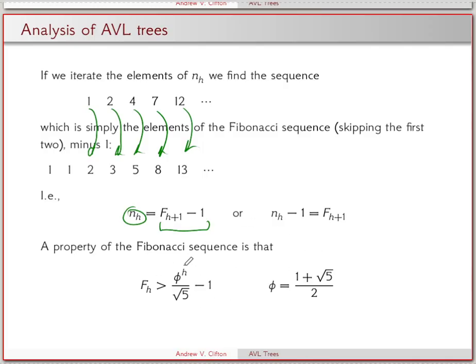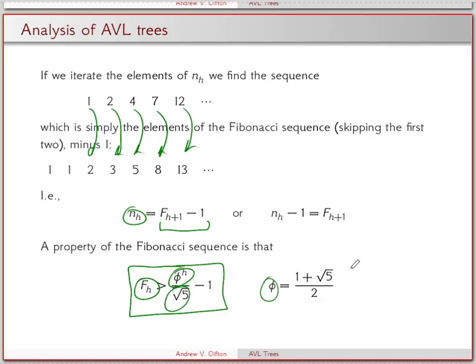Now there's a mathematical property of the Fibonacci sequence that approximates the values, and it's this gnarly looking thing. So phi here is the golden ratio, (1 plus √5)/2. So the hth element of the Fibonacci sequence is going to be greater than phi to the h power over √5, minus 1.